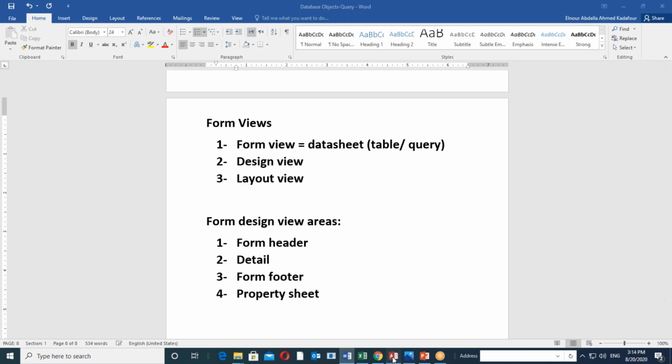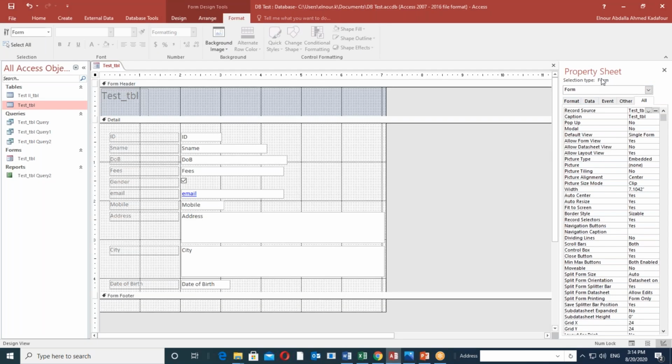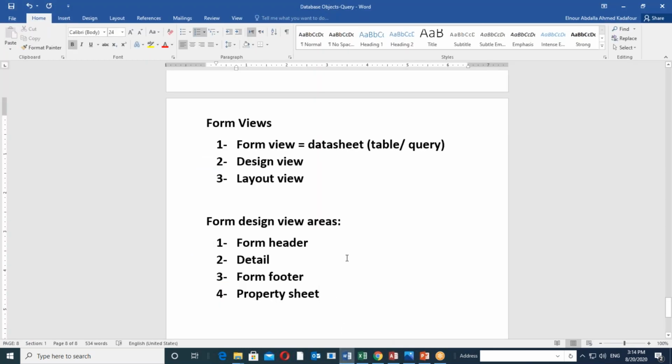Property sheet area at this side. So 4 of the most important areas: form header, detail, form footer, and property sheet from this side. These are the most important areas of our form.